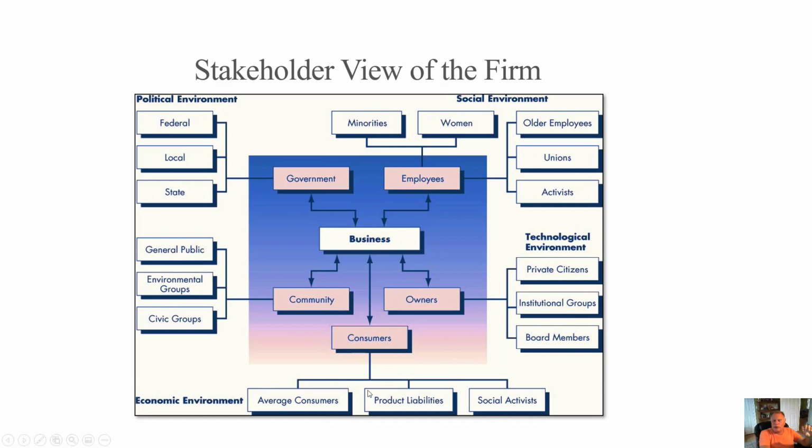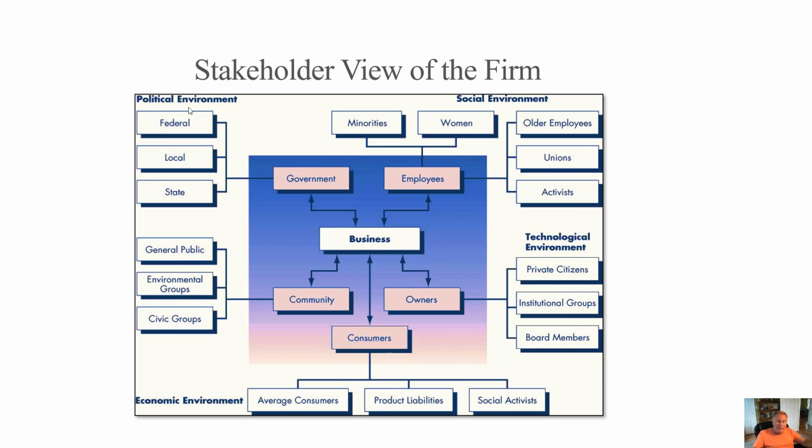All of these surround the consumer and the community where you do business. The civic groups: do you have a civic responsibility as a citizen? Environmental groups: if your firm is producing toxins, is that good for the community, the general public? We then have the government, federal, local, and state, depending on revenue, but also from a regulatory perspective. When we look at the stakeholders, they operate within four areas: the social environment, a technological environment, an economic environment, and a political environment. These are some of the pressures on a firm, so a firm needs to adopt this stakeholder view to take these into account. You can't ignore them.